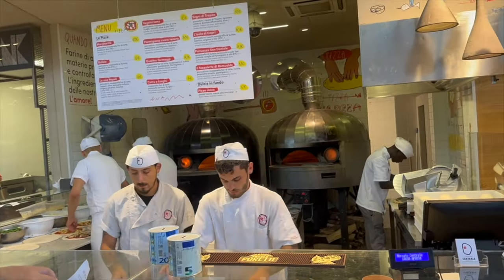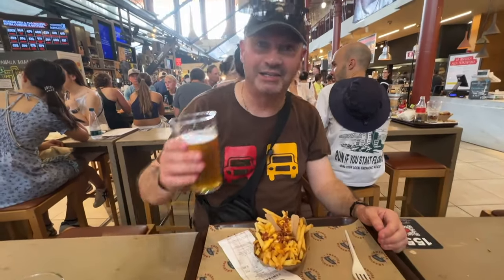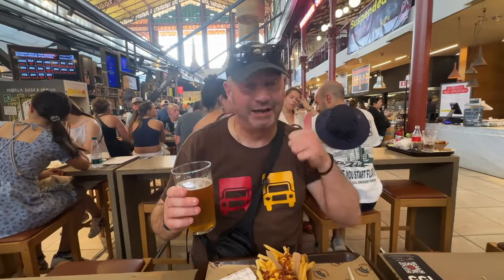So what have you got there, Si? So where are we, Si? Well, we're in central Florence. We're in the central market in Florence. It's an amazing place. There's all the stalls, everything downstairs, great leather market. Here is a street food court. An amazing selection of foods. We've got to have some bacon fries with cheese on, of course, and a tasty Messina beer to wash it down. Absolutely love this place.